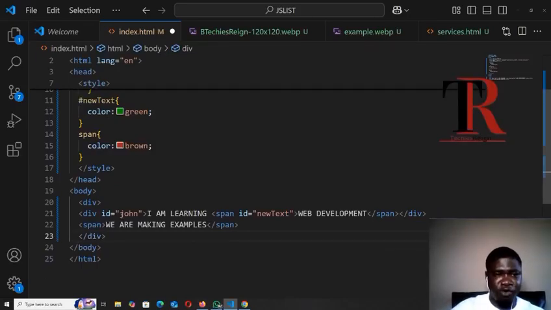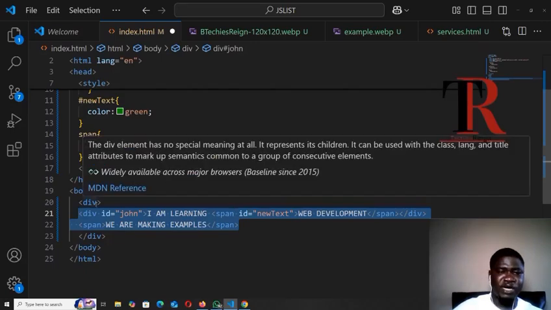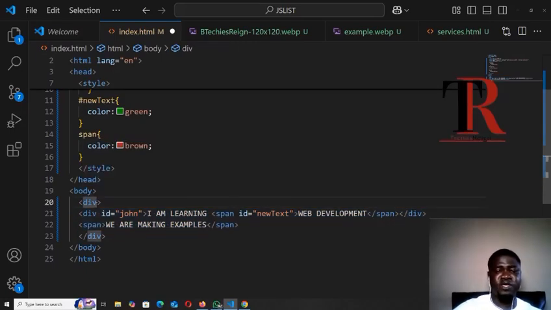That means all of these are in between this opening div and this closing div. So now, if you want to give a background to this particular area, we have to work on this particular div here.